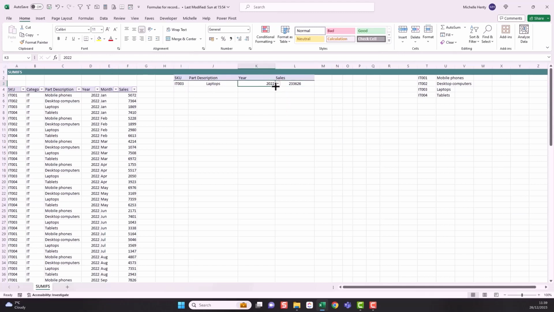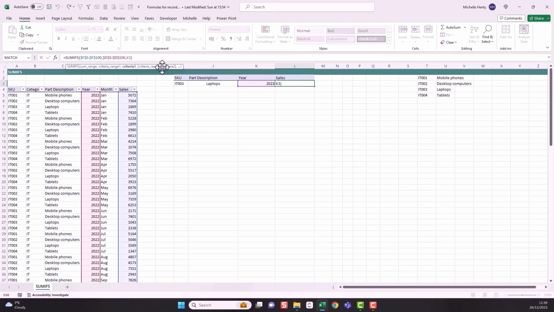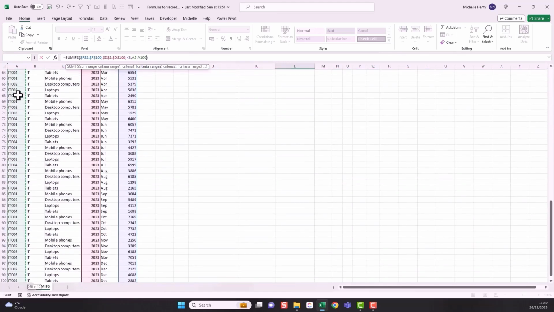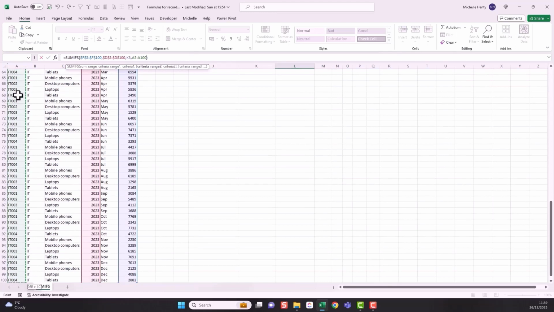I've got my criteria range based on the year, but I also want to choose different options. I want to change the year and the part number. I can just go to the end of my formula and continue adding criteria. At the moment I've just finished my criteria 1, that's the year, comma, and now criteria range 2, which is my list of part numbers. Control Shift arrow down. For this I don't actually need to do my cell referencing. I'm going to anyway because I already did it over here, just so it looks more consistent, but I'm not dragging this formula anyway, so I don't actually need it.